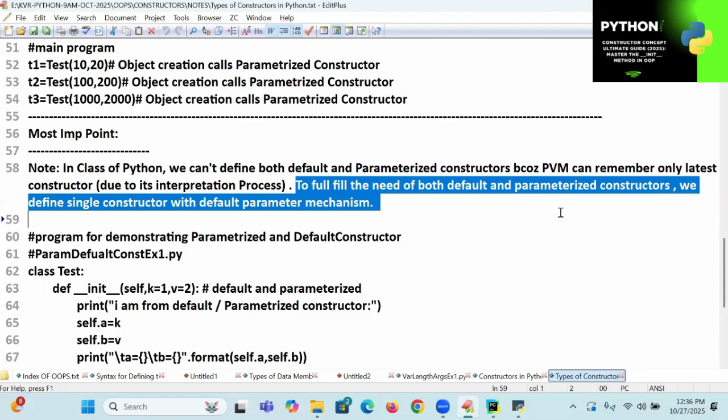What is the use? To initialize the same thing, meaning the same value. Why do you initialize the same value? That is the most important.